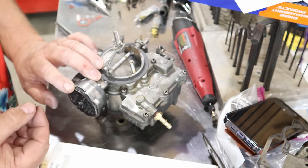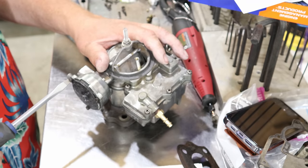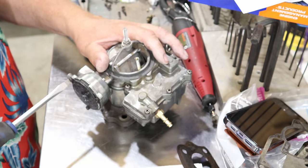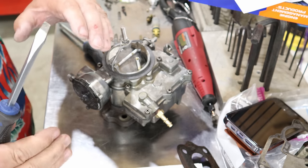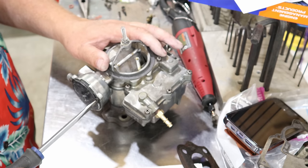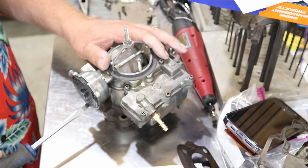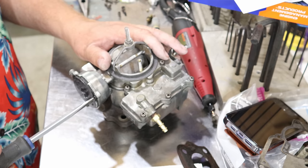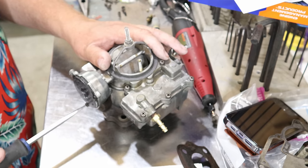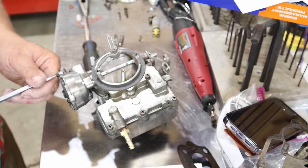Then you can put your little keepers back in it. With that adjusted properly, we can go ahead and snug these down. And keep in mind, you don't have to get crazy with these. These keepers actually got a little bit of springiness to them that helps act like kind of a lock washer and a keeper all in one. So just go till they're bottomed out and then just give them a little bit more. There we go. I might want a little more than that on it.